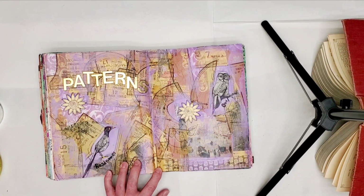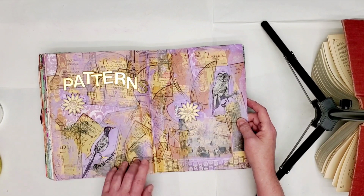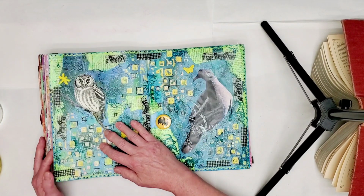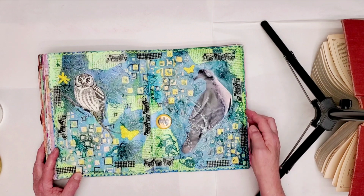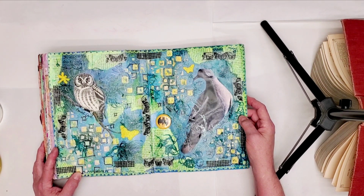This one's all about patterns, and I used sewing pattern tissue paper on it. I thought I was so funny when I did that. This is a button pen, a Batman pen. Must have been when a Batman movie came out. My husband got it.